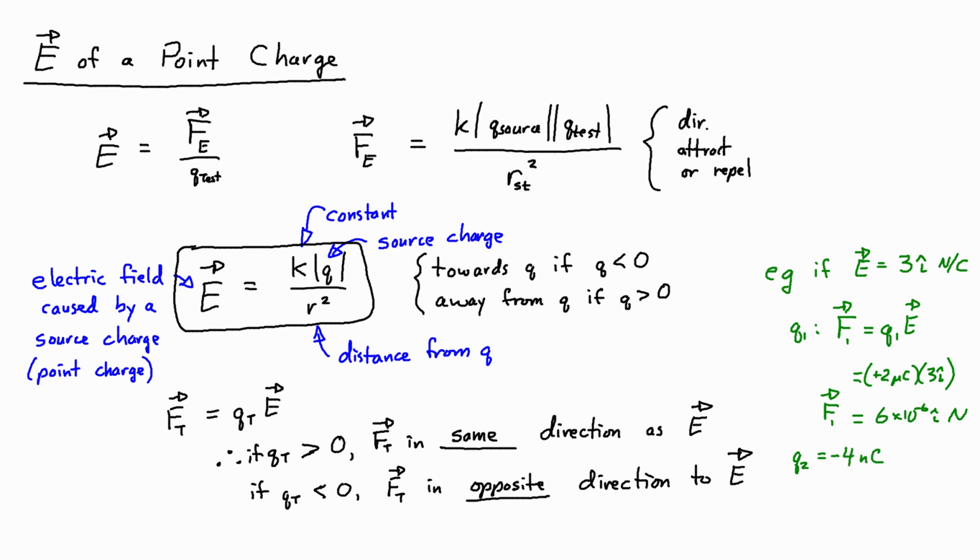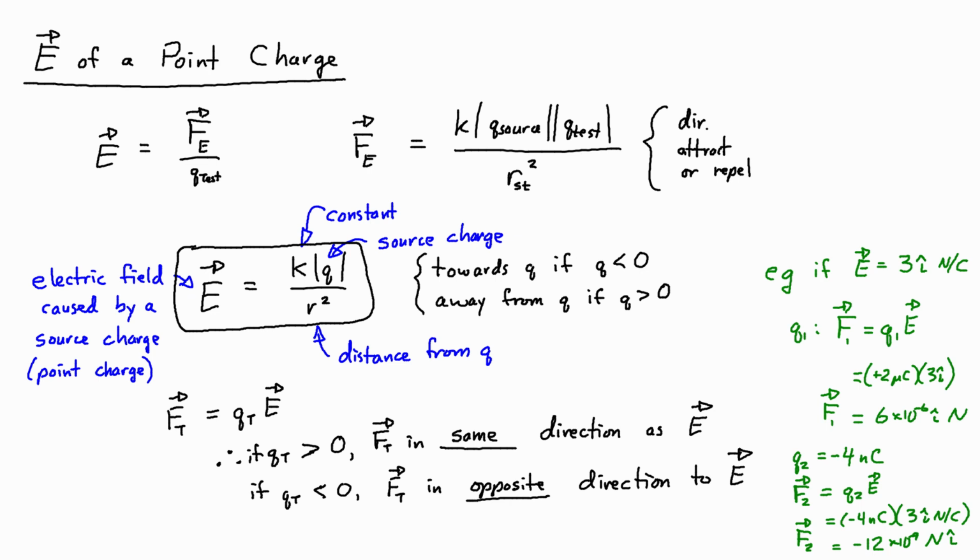If I have a negative charge, Q2, equal to negative 4, say, nanocoulombs, just to switch things up, then at that same point in the electric field, if I want to solve for F on 2, I'd have Q2 times E. When I substitute in, I'll have negative 4 nanocoulombs times 3 i-hat newtons per coulomb, and I would end up with negative 12 times 10 to the negative 9, because it's nanonewtons for the force, and the direction is going to be i-hat. Now remember, F1 on the positive charge is a positive number, 6 times 10 to the negative 6 i-hat, in the same direction as E. Q2 is negative, and when I multiply it out just from the math, I get that F2 is in the opposite direction.